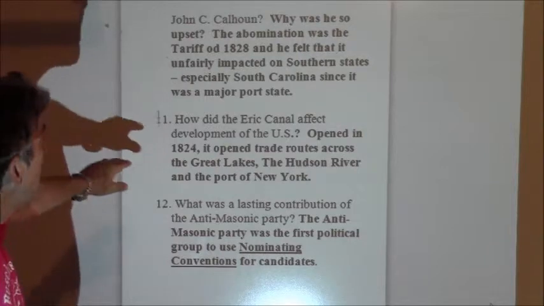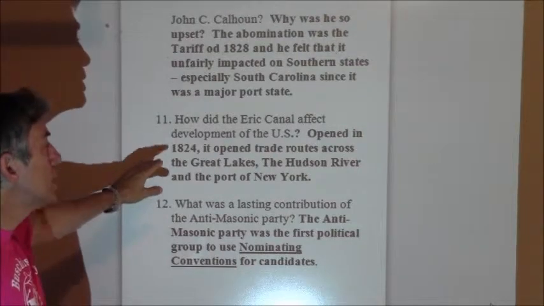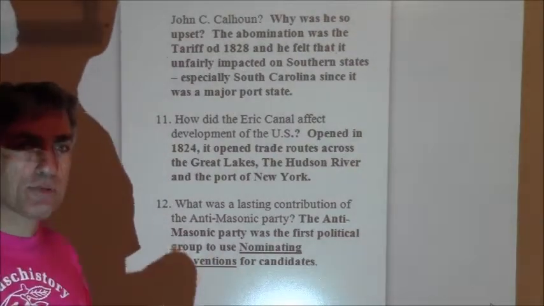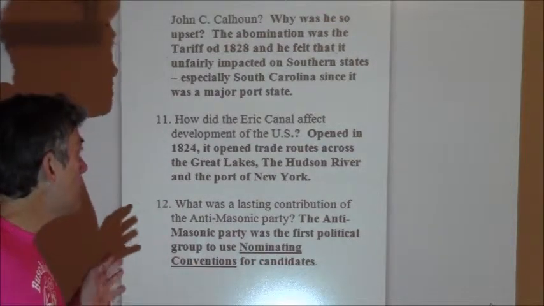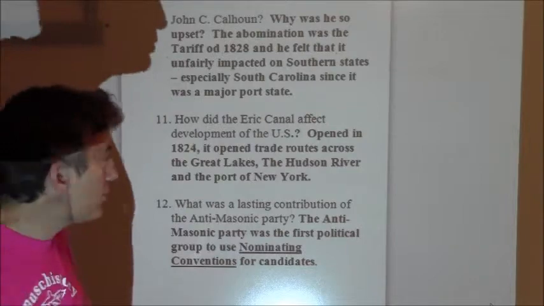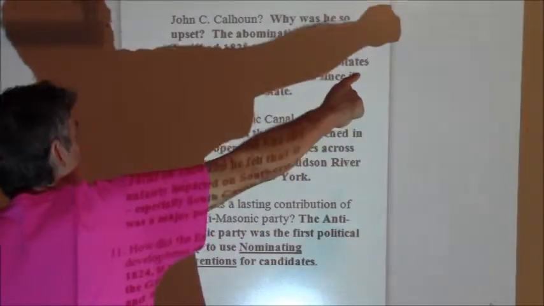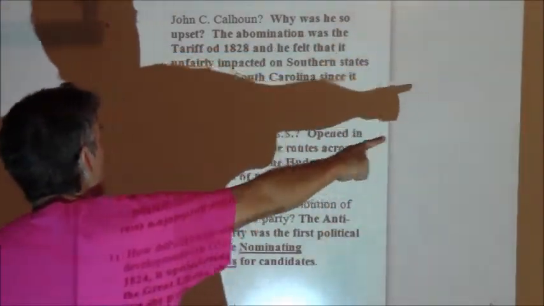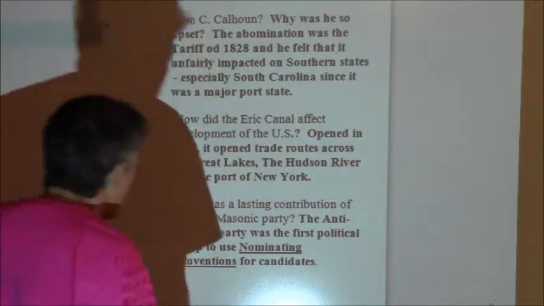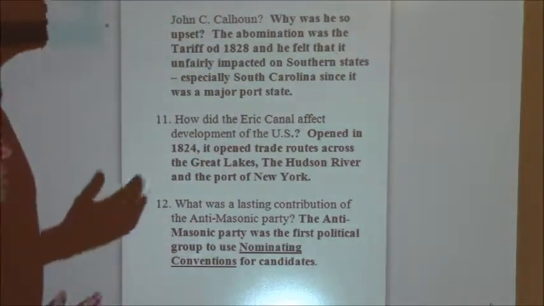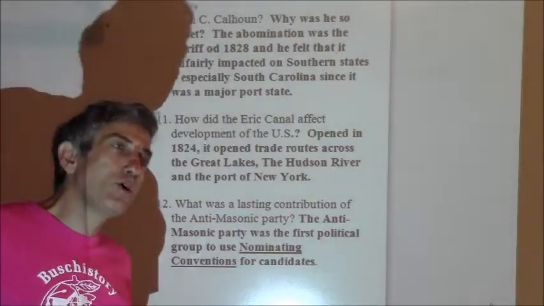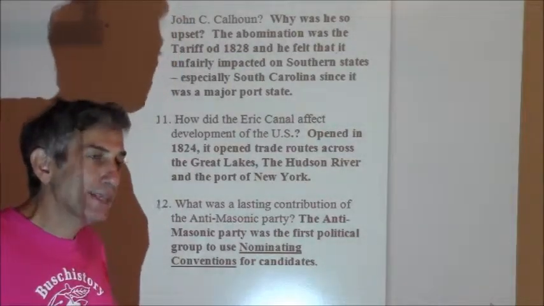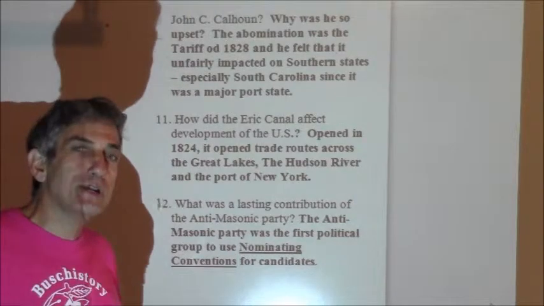The Erie Canal, not directly connected to the Jackson presidency, but certainly part of the age of Jackson because it fueled part of his thinking. It was opened in 1824, connected the Hudson River, runs up this side of the United States, then we get the Erie Canal, crosses to the Great Lakes. Anyway, it was completely funded by New York State.